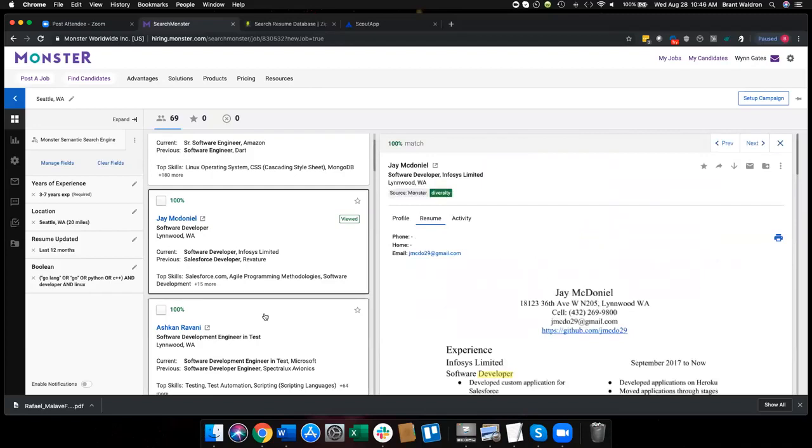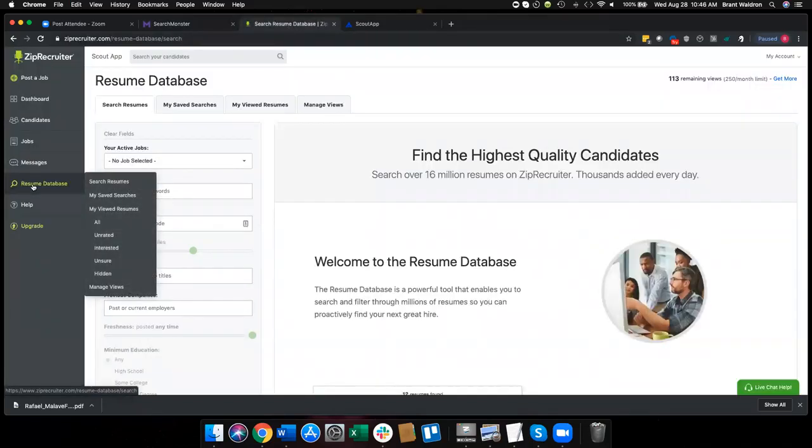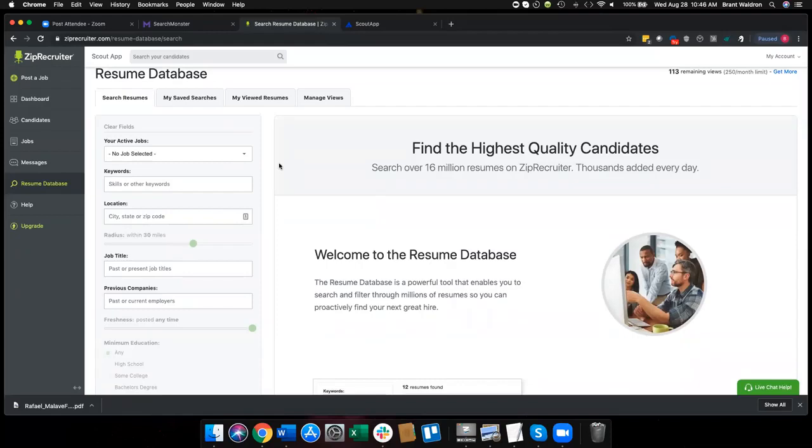So that's where some of the job boards can be a little interesting. Now I'm going to jump into ZipRecruiter and give you a quick overview of that and the searching. I'll basically use some of the same search terms that we have in the same role and show you the different tweaks of ZipRecruiter. In ZipRecruiter, you always come into the resume database here, and I hit search resumes. You can do this if you have active jobs you're looking for. We don't post jobs, so we don't have any of that.